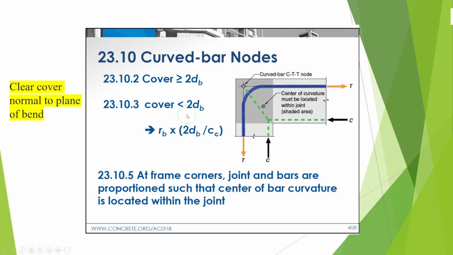Here, in this case, when you have different tension along, or before and after the node. Here we have, as we have mentioned before, a CTT node, tie, and compression. T1 is not equal to T2, maybe. First of all, we have to make sure that the resultant force, or sorry, the center of the curve should be placed or located within the joint. As you can see, this is the joint. So this is number one. We have to satisfy this.